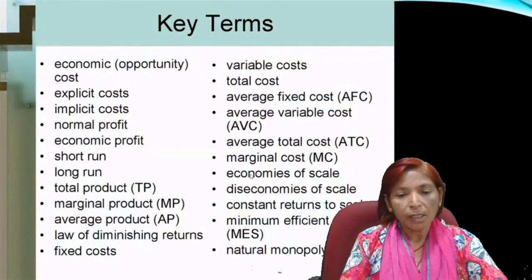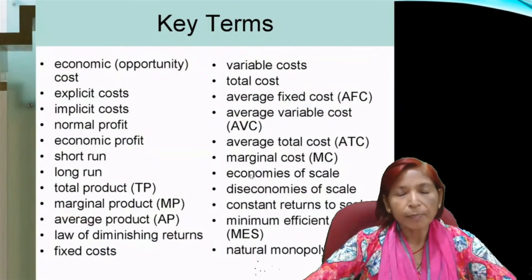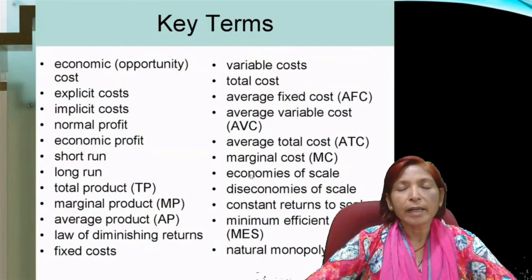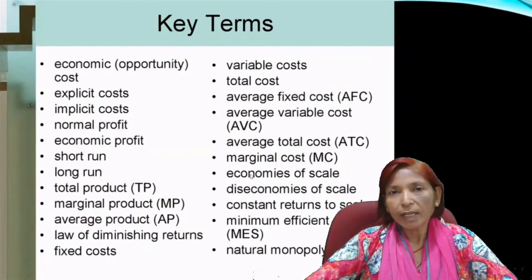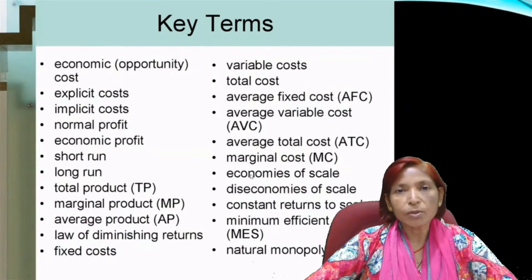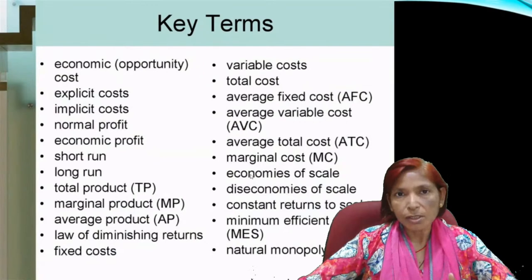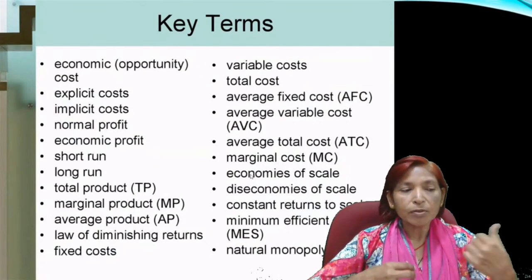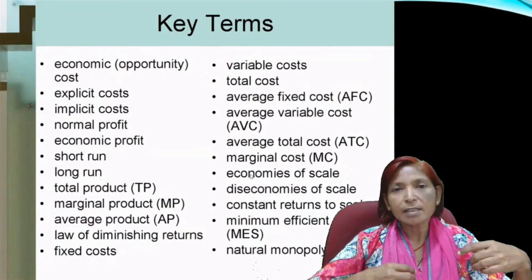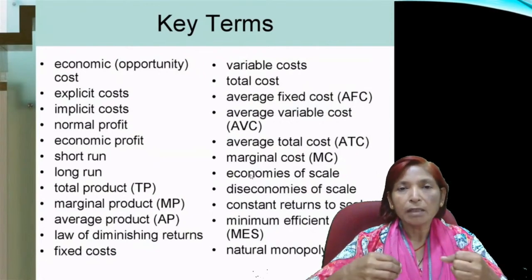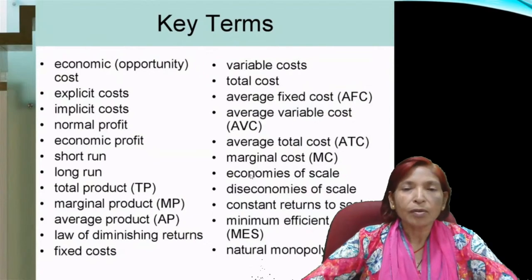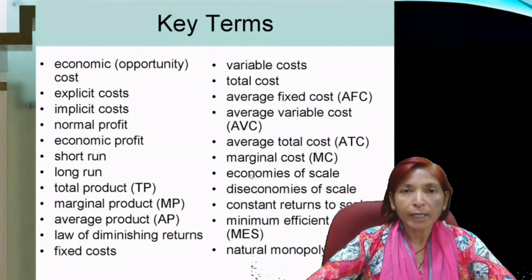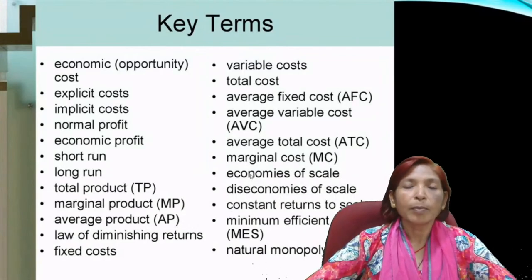Next, there are so many costs, like opportunity cost. Opportunity cost is the cost of the next best alternative forgone. If we want to produce one commodity, then we have to sacrifice the production of other commodities. We know that resources are limited and wants are unlimited. If we want to gain something, we have to lose something. So the cost incurred by producing one commodity more is that we have to sacrifice the production of other commodities. If we want to gain more benefit, then we must sacrifice other benefits. That is called opportunity cost. So the next best alternative which we have to forgo for getting one main thing is called opportunity cost.